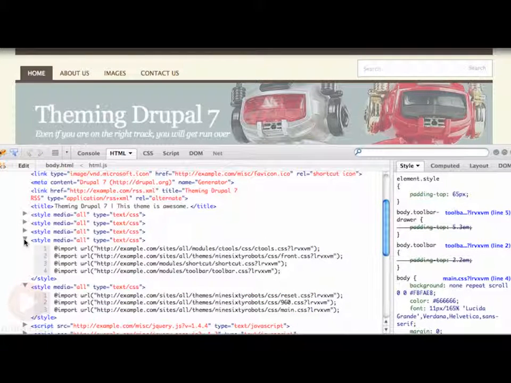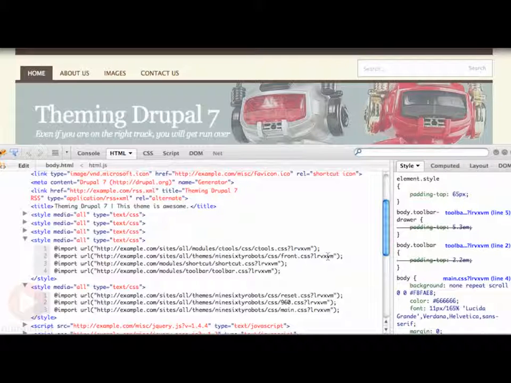However, when I open the next grouping, we'll see that in addition to some of these module level style sheets, we do have our style sheet listed right there. So it's great that it's getting printed out, but because our 960 robots also has information about the background color on the body tag, we need to make sure that this one is called last.